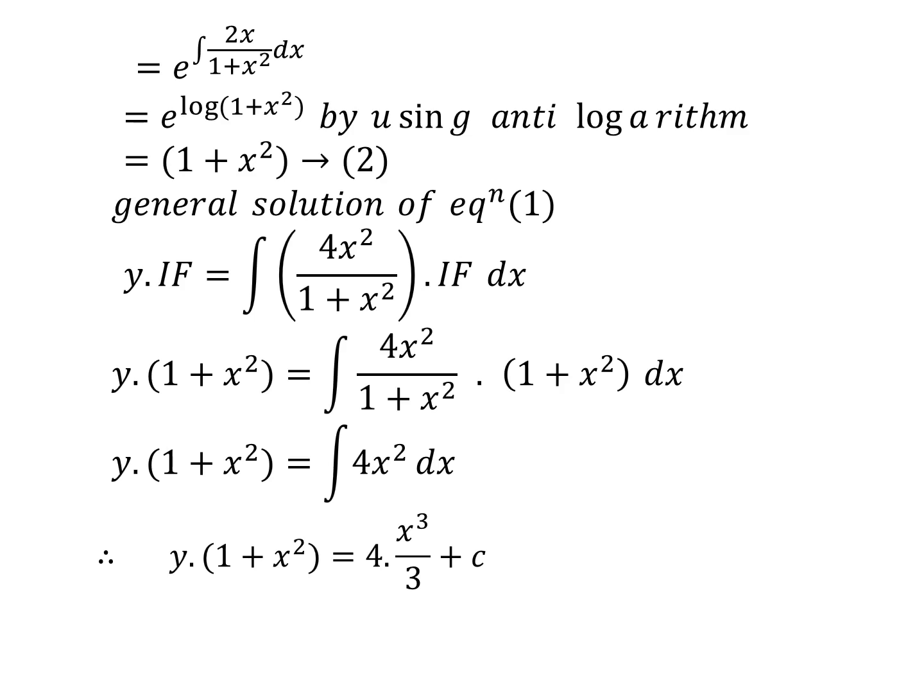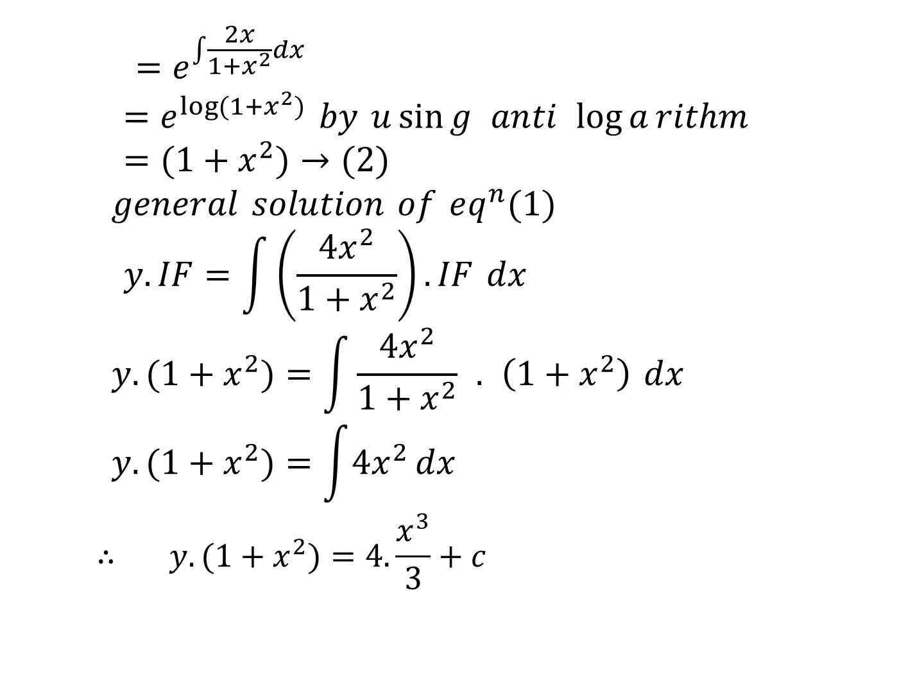Now this whole integral looks like integral of f'(x)/f(x), and the formula gives log f(x). So that's how we wrote e to the power of, instead of that whole integral, using that formula, log(1 + x²). In the next line, by using the antilogarithm, we directly write 1 + x². Let that value be equation 2.